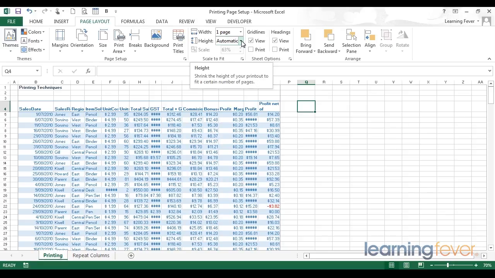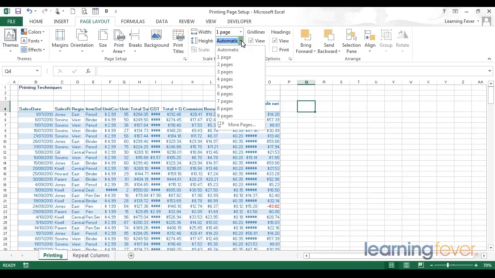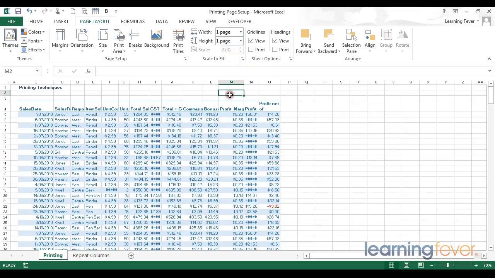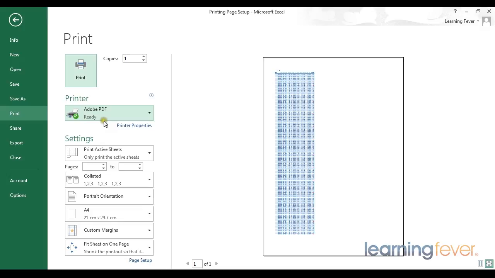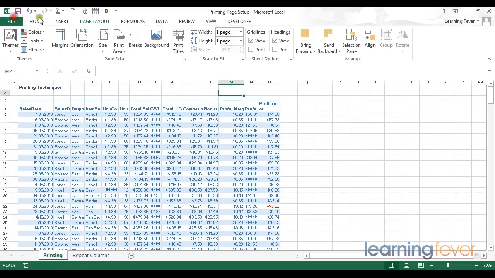For some reason, we may decide that we only want to have one page tall and one page wide. Let's see how that would look. Okay, that's clearly not feasible. Unless we have a microscope, we're not going to be able to read this spreadsheet. So you need to make adjustments to the data within your spreadsheet as well as controlling the print area and the way the print area is displayed. In this situation, it's simply not sensible to have the height set to 1. Let's put it back to automatic to allow Excel to adjust as it needs.